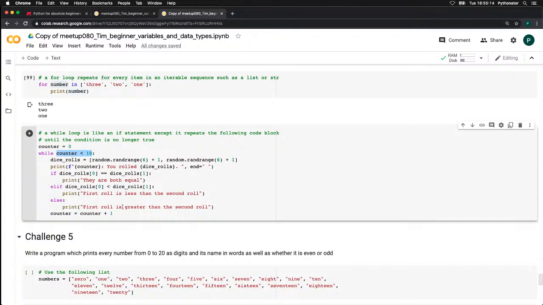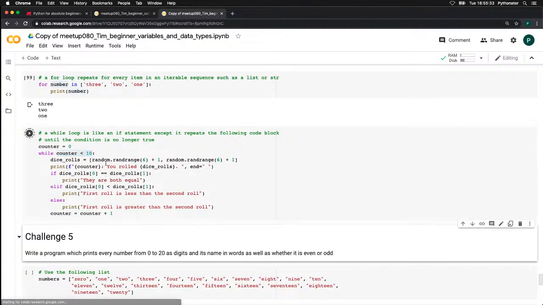Then it just falls off the end. So make sure something happens in your while loop that's going to eventually make this turn to false. So we've got counter is 0, counter is less than 10, that's going to start off true. And then we've got counter equals counter plus 1. So we're going to keep incrementing counter until counter is greater than 10. So let's run that.